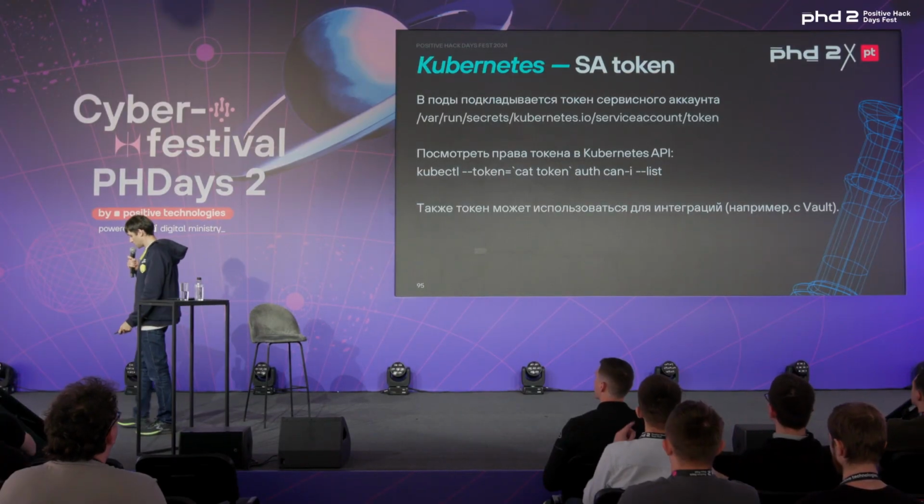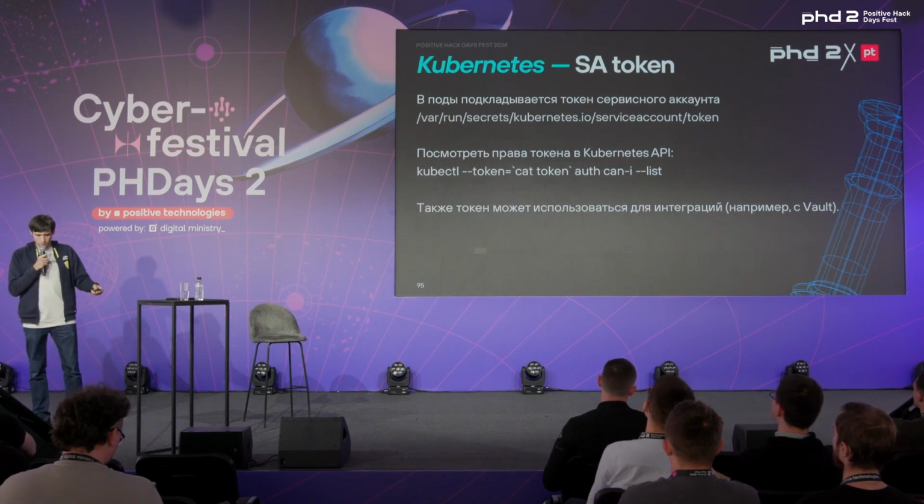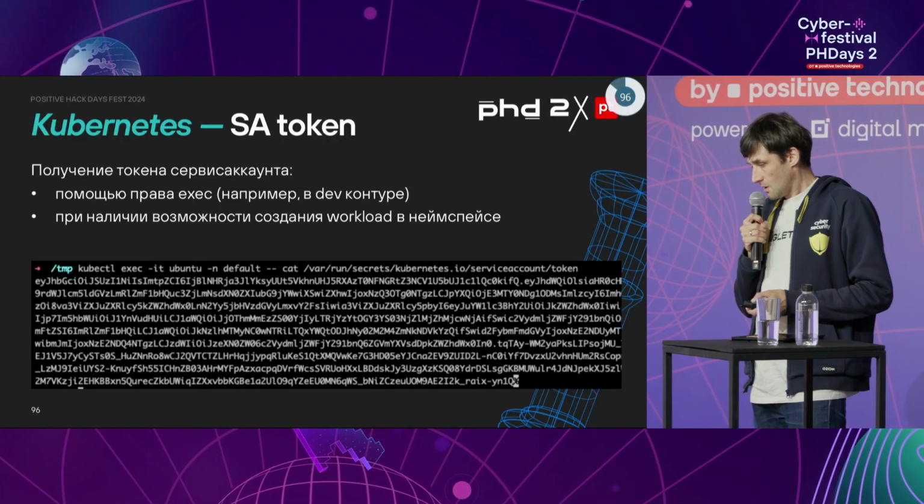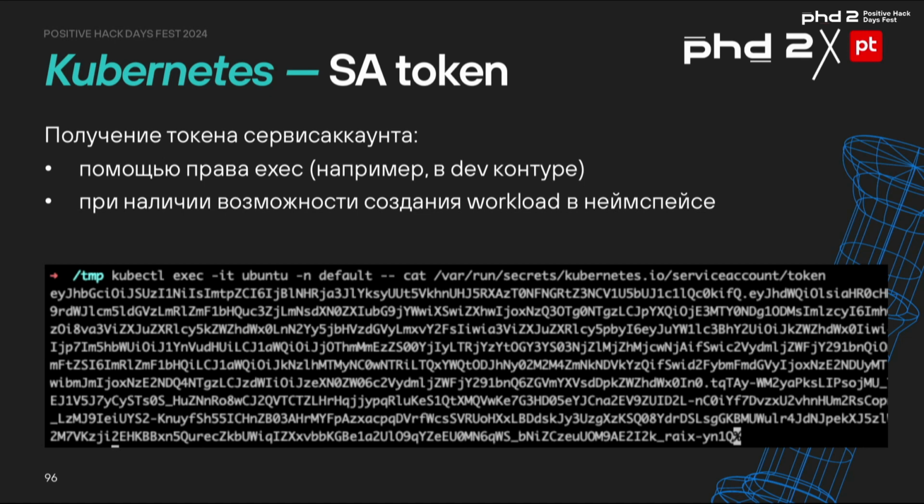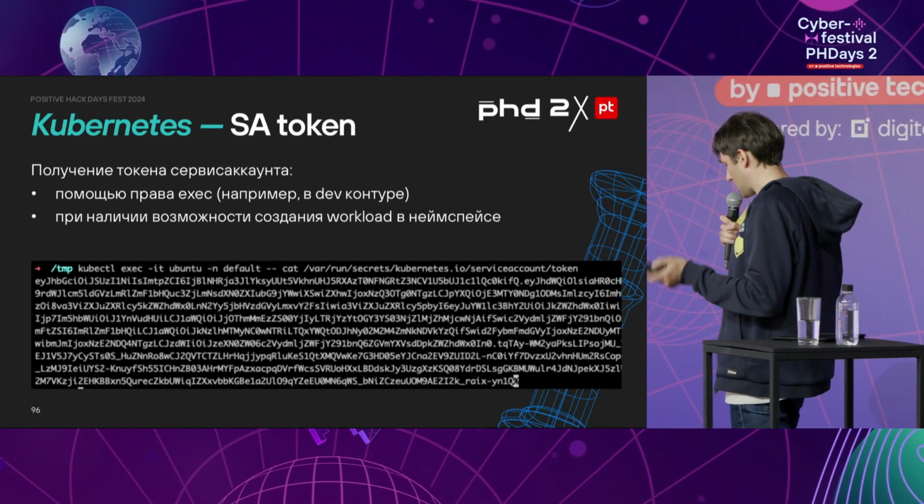So what is this Kubernetes token? It's always stored in this path. Its function is to interact with kubeAPI, but it also can be used as a kind of service passport in order to introduce itself to other systems, for instance, to the Vault, and that's how it's done. And for an attacker, it may be of interest to collect these tokens from the viewpoint of integration, not really to get access to kubeAPI, but to grab secrets in the Vault and to go on behalf of some secrets.